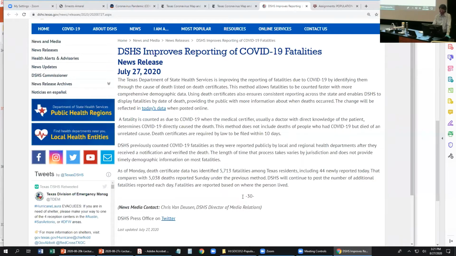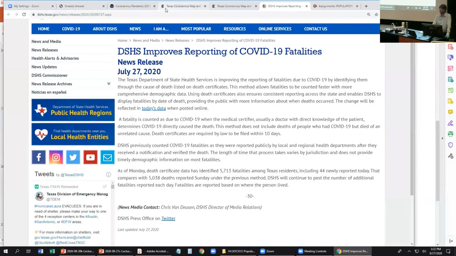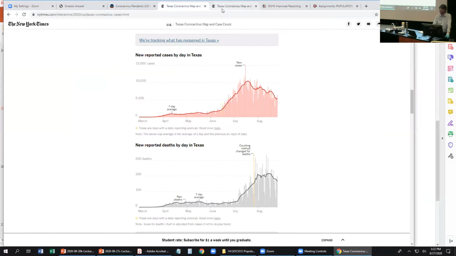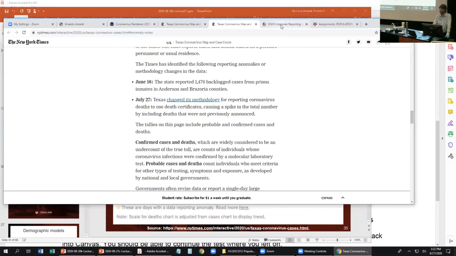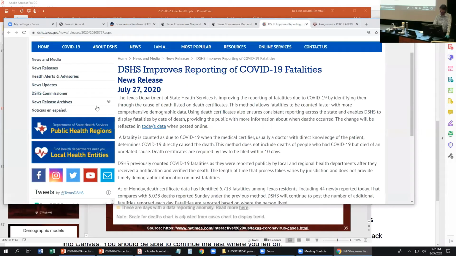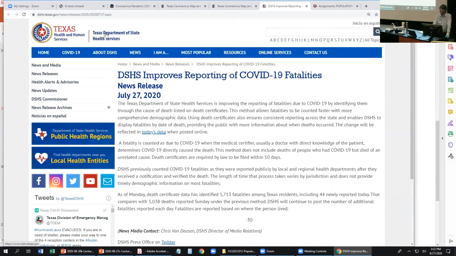So I really like that question from the last class because it makes us go deeper to understand the methodology. So here I first went into the New York Times website itself, found our notes, and then they provided this link that we can get information straight from the state of Texas, right? From the Texas Department of State Health Services.